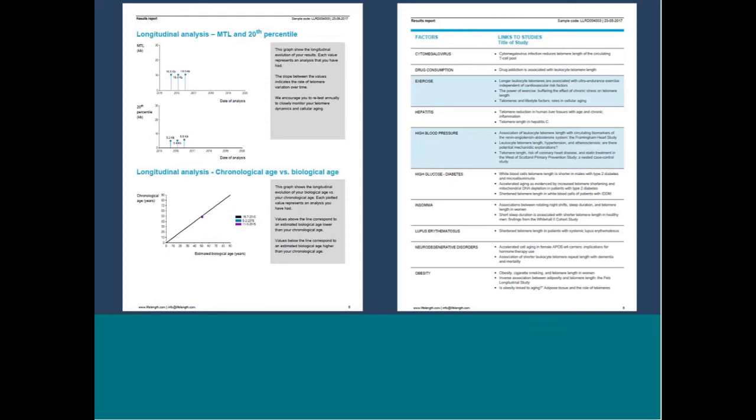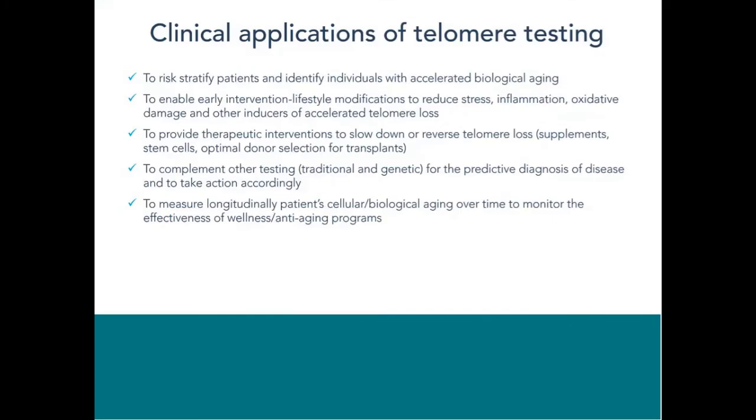We have it set up so it incorporates our anonymous online questionnaire, which integrates into the report if the patients do it, to give you clues as to why the results, factors that may be influencing the results. You can see this on the right-hand side of the screen. So if this individual, for example, is indicating they've got high blood pressure, we see that highlighted. The articles on the right are actual published papers that you can click on and look at, references to why high blood pressure contributes, in this case, to accelerated telomere attrition, so that you can discuss that with a patient. You can look at that together with your other clinical results, your more traditional lab results, your genetic testing results, and it's giving you a much more powerful, complete picture of that person's health.